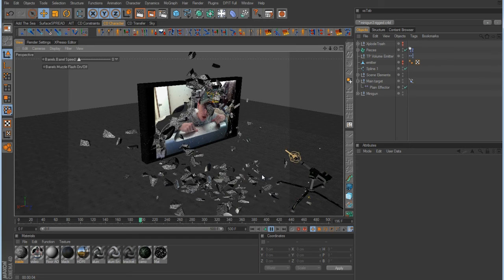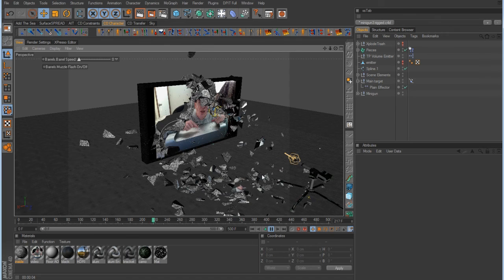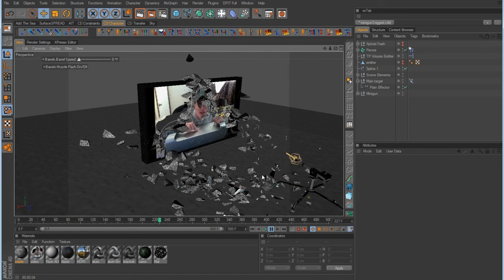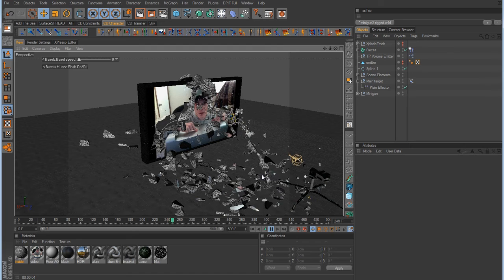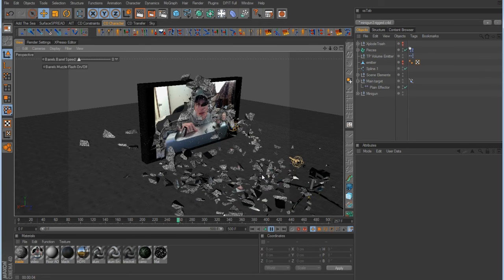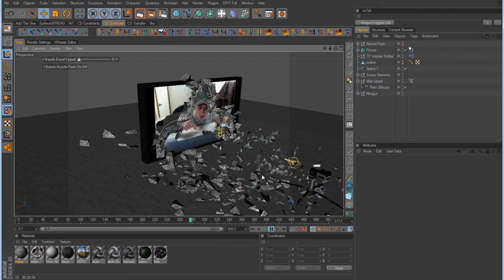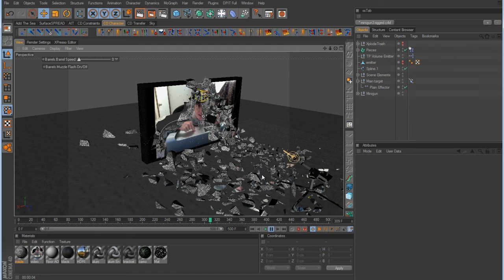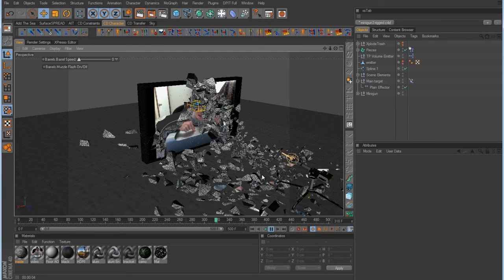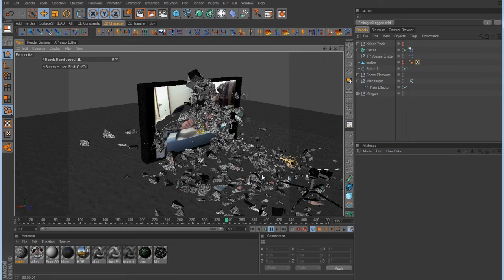Now I know these pieces look a little too big, and that's just because I was going to make them smaller, but previous to making this tutorial I actually went through and made some smaller pieces just to see what it would look like. And while it did look better, it took a whole lot longer to play through the animation, and it actually took a little longer to render as well. So if you've got the patience to sit there and watch your viewport lag while trying to get everything to look right, then by all means go for it.